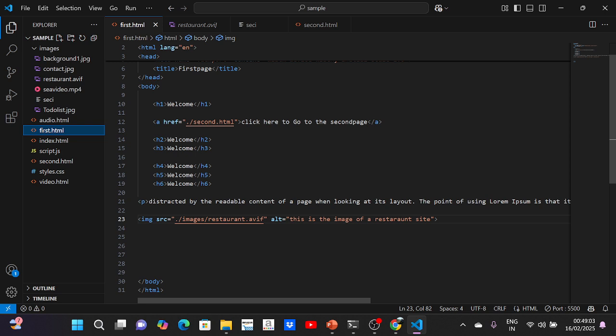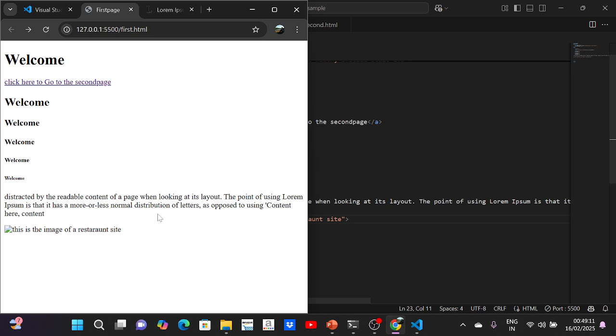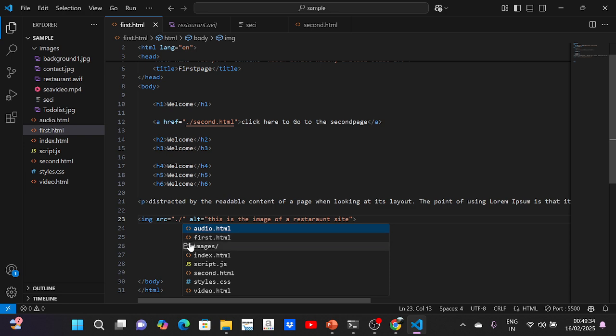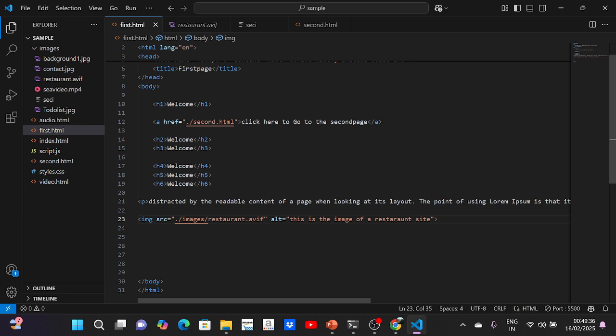Okay, let us see what happens if this image path is not given. I have an image tag and the image is not given in our HTML page. So how will the page be? There will be an icon of an image, and also whatever text you have written inside the alt attribute will be displayed here. I hope you can see that. See here, you have written alt. That means if your page doesn't load the image, this alternate text, alt is for alternate text, will be displayed there.